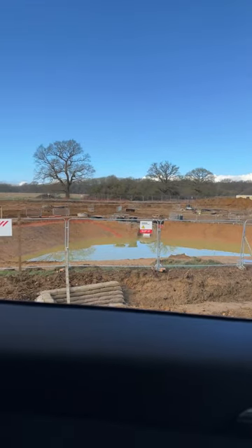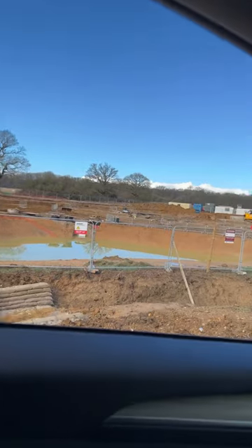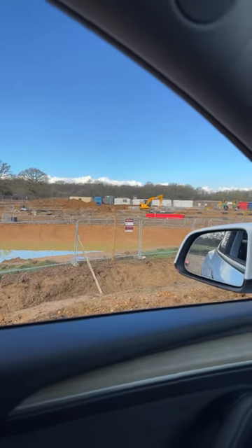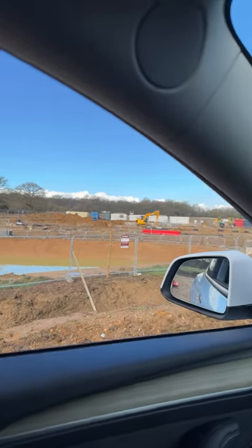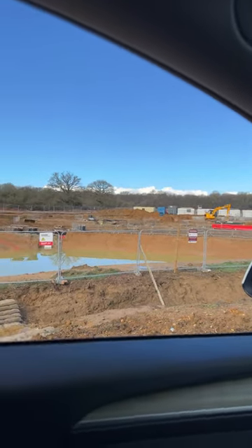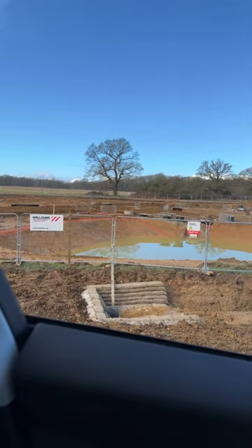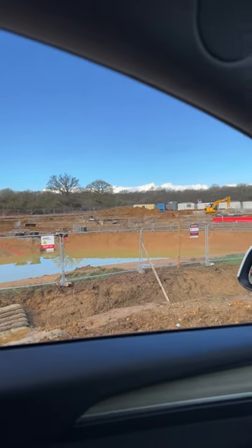They've expanded the entrance road in, which is good, although I still think this is going to be a problem — in busy seasons for like concerts and stuff, this entrance could get really busy. I would have suggested maybe coming off the motorway on another slip road; personally I think that would have been better, but time will tell.